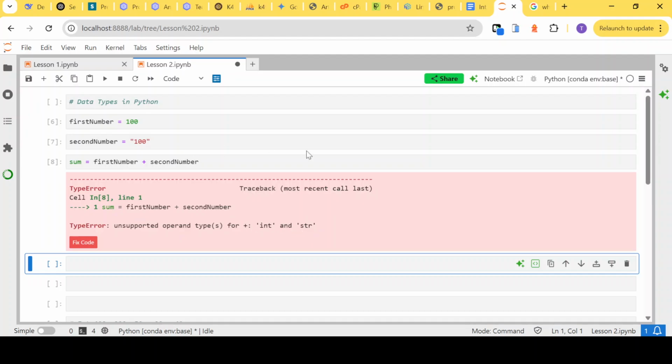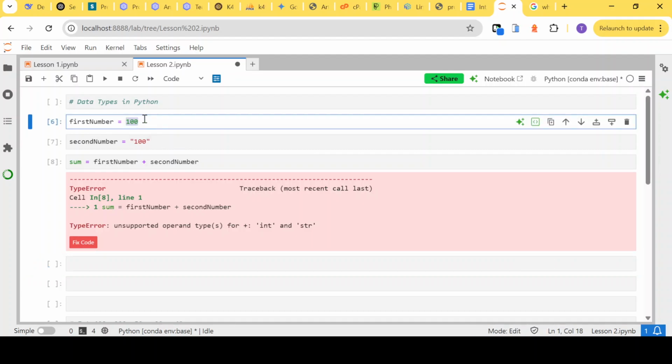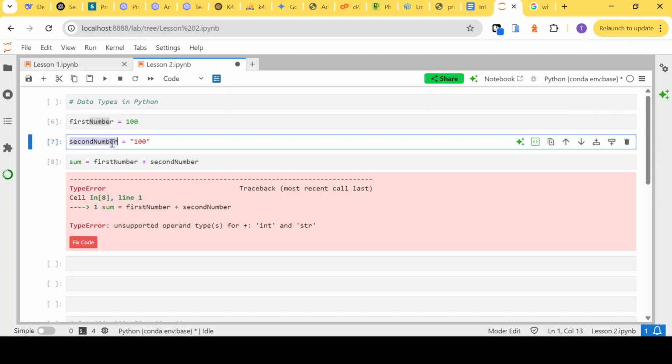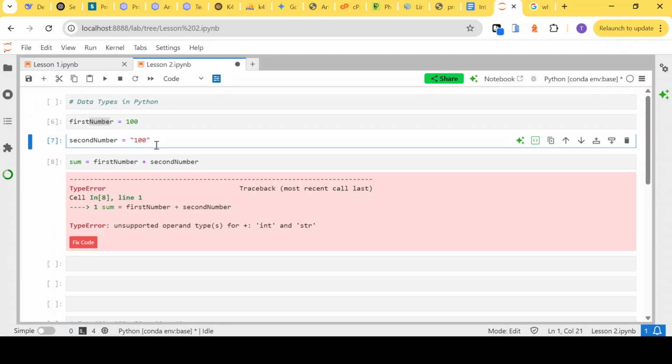Now what this error is simply trying to say is that we are trying to add two things together that are not related in any way. We are trying to add a number here. This is what we call an integer or an int in Python. So the value of this first number is an int, while the value of this second number is something called a string. Even though it looks like a number, it is inside the quotation mark. And in Python, whenever anything at all, whether it's a string, a number, or any value, is inside the quotation mark, it becomes a string. It becomes like a word. And you cannot add a word to a figure. That is like the simplest explanation.